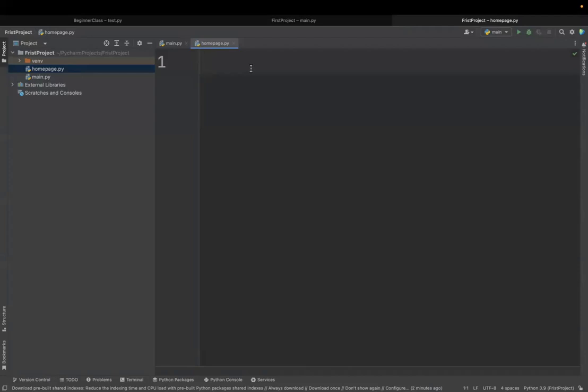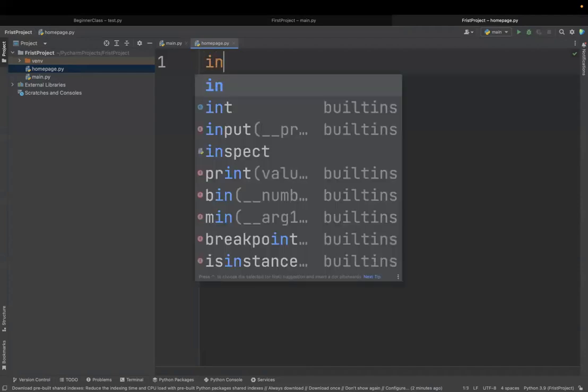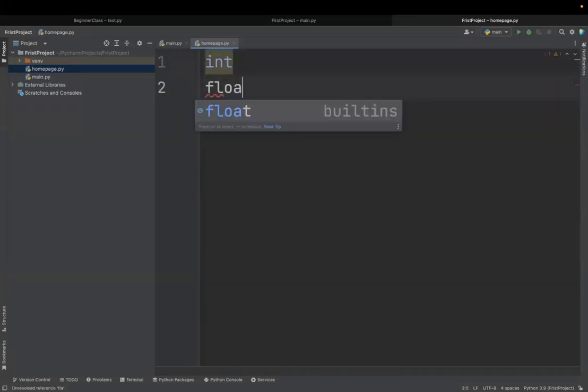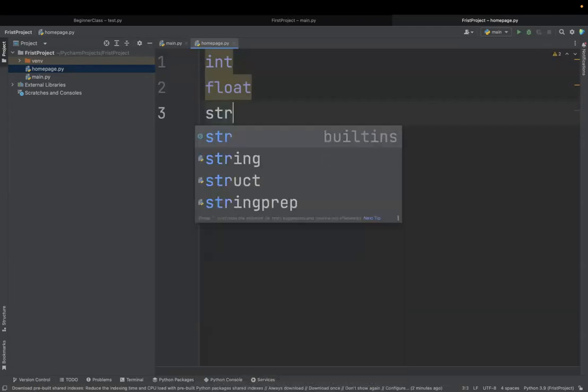In any programming language, we have variables. The first variable that we talked about is int. They also talk about float. We talk about strings.